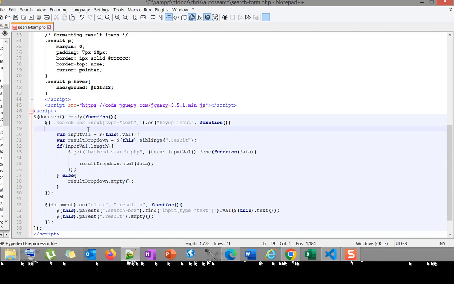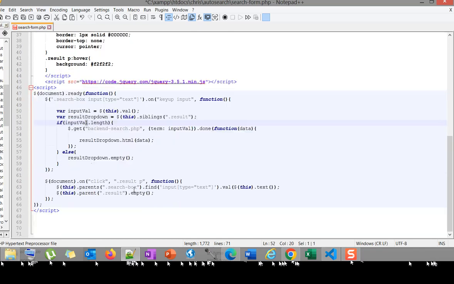What this script is doing is taking up the characters in that text box as you type, and sending them to this file called backend-search.php. It is a process that repeats until you get what you want. Always it keeps on sending the characters you type in the text box to backend-search.php. This is our JavaScript.